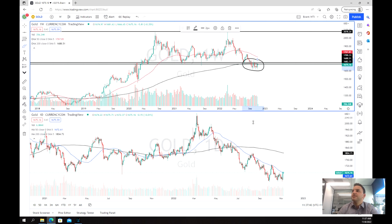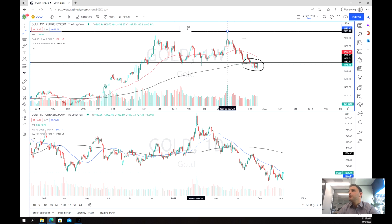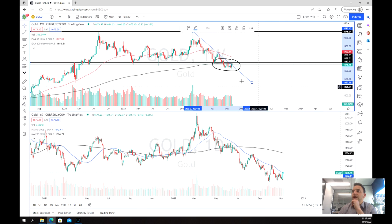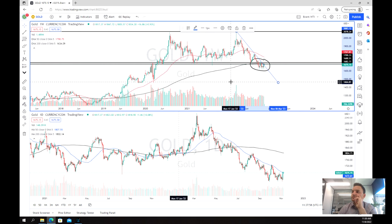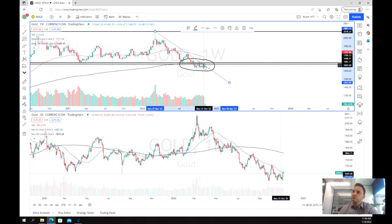When we look at the daily chart, this gives us a little bit more of an idea. We've got a long-term downtrend going back quite a while, and we can see potentially a little bit of a breakout — a break of this trend — but for the moment we're still in this pretty significant downtrend, although as I said we've got a bit of a base and consolidation forming.